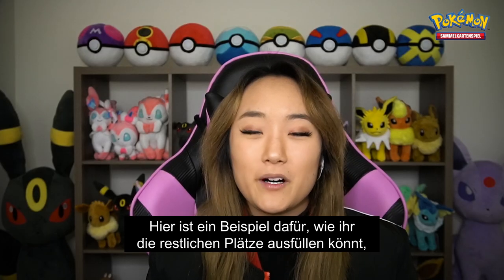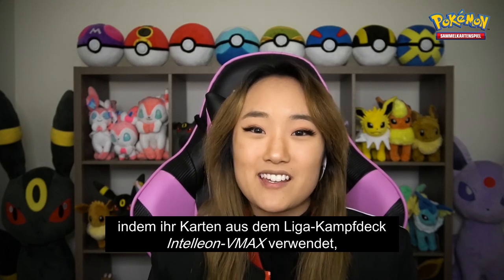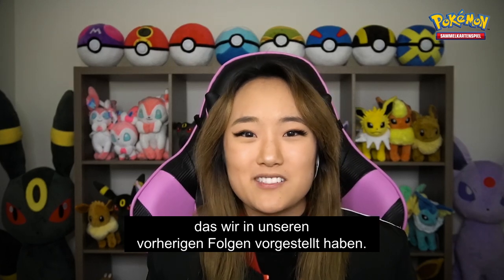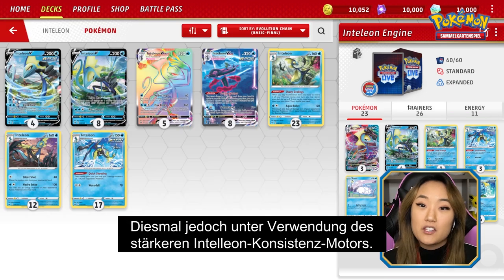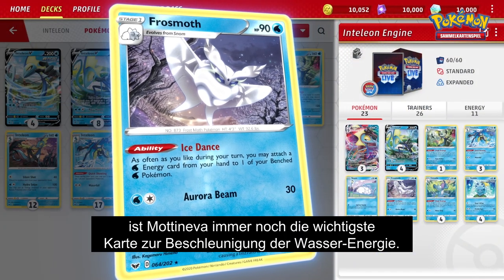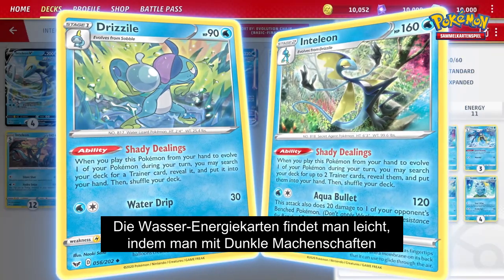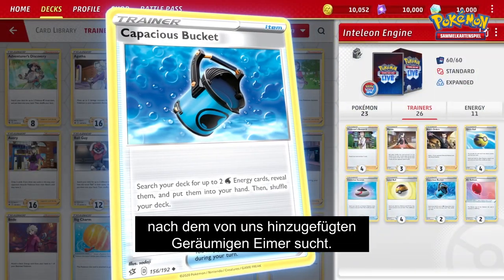Here is an example on how you can fill in the remaining spots, based on using cards from the Intelleon VMAX League Battle Deck featured in our previous episodes. We are again looking at Intelleon VMAX as the hero of choice, but this time by using the more committed Intelleon consistency engine. Like last time, Frostmoth is still the main way of accelerating water energy. The water energy cards are easily accessible by using Shady Dealings to search out the Capacious Bucket we added.